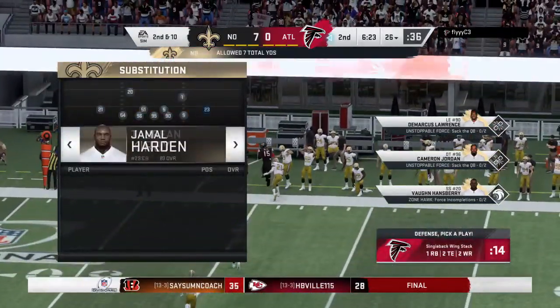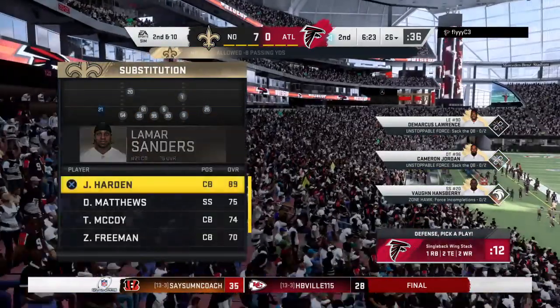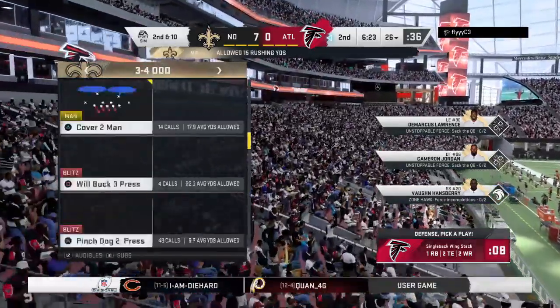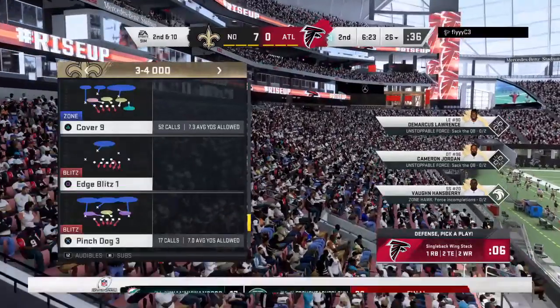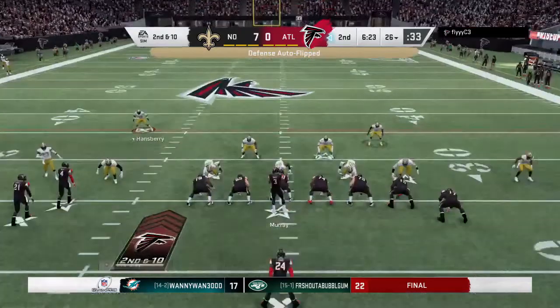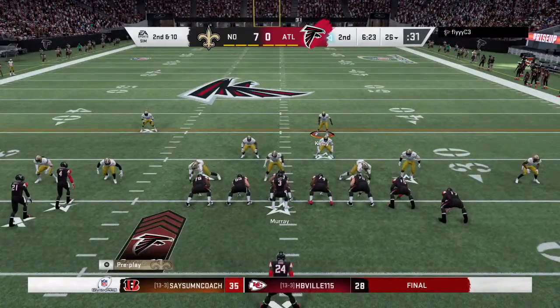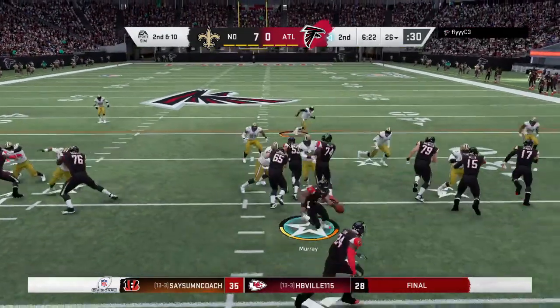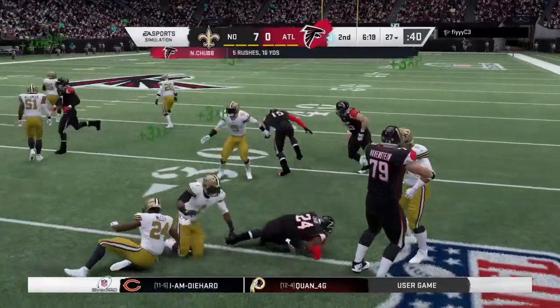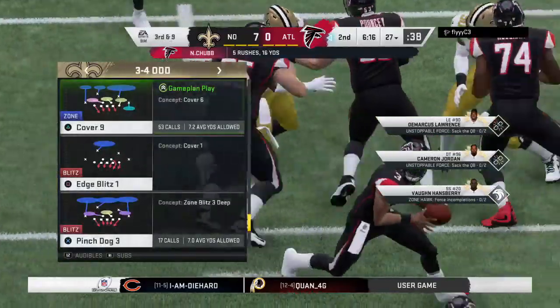Throwing to start the drive, but that one incomplete. You and I watched film yesterday, and you told me to watch his feet. Well, for whatever reason, his footwork just looked off on that throw. And you always love it when an ex-defensive back talks quarterback mechanics, right? Well, but you're good at it. Well, I try, all right? I don't know how good I am, but it doesn't take much to tell. His mechanics are off a little bit, exactly what you described. Footwork, that led to the incompletion.